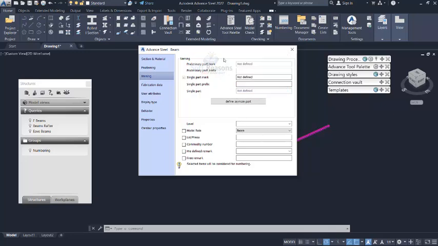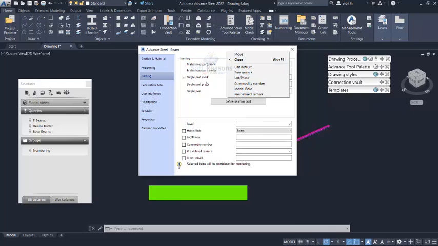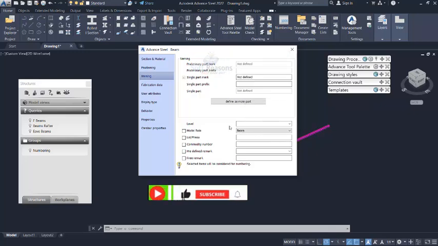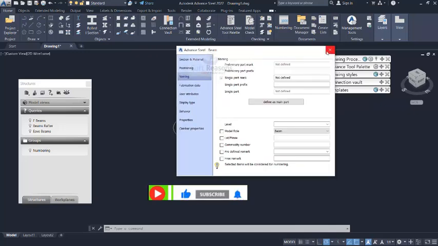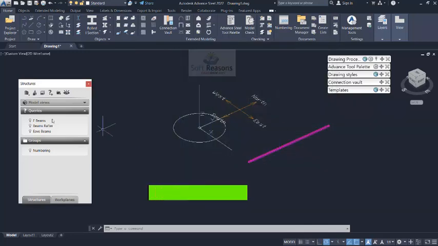But if you deactivate it and draw another beam, it's going to be blank. As you can see, it's not activated, so another beam now is going to be blank. We just click on okay. This model row is very, very important. Click on the close option. So I've assigned the model row as beam to this particular beam member successfully.